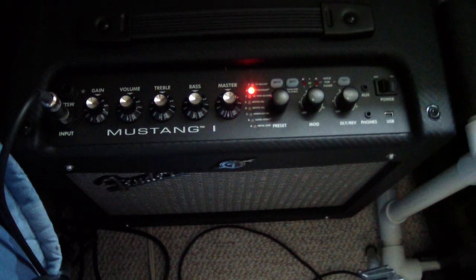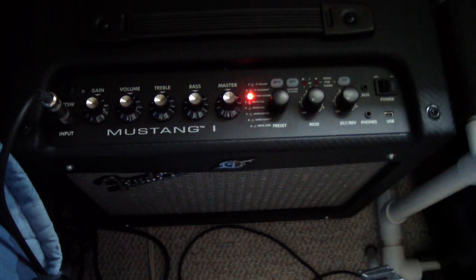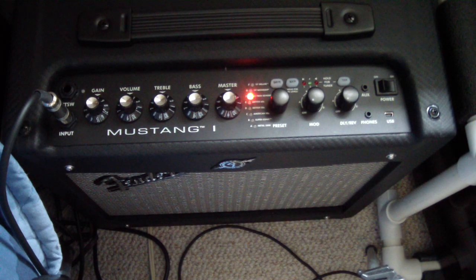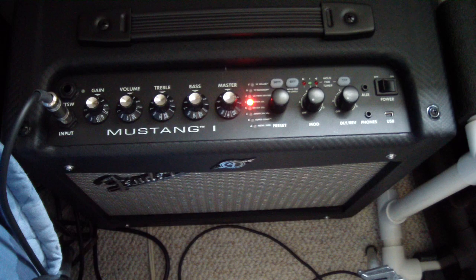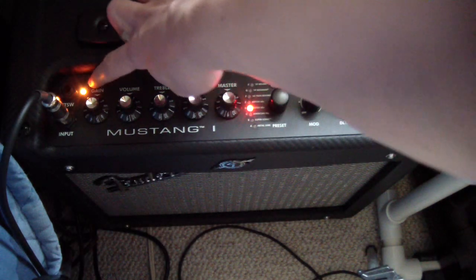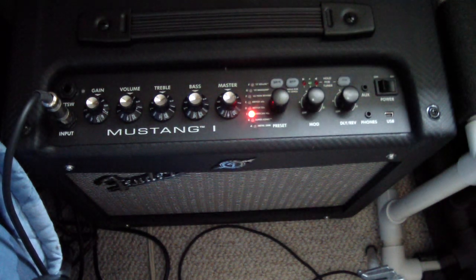I'm going to switch over to a '59 Bassman. It's got delay, as you can see the tap light flashing. Switching over to a '65 Twin Reverb. British '60s. I don't know what I did with the next amp model, but I did something to it. It didn't change anything though. British '80s. And these are your different types of things that you can store. American '90s with delay.